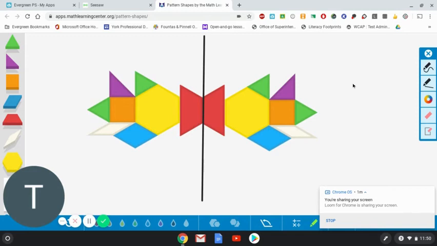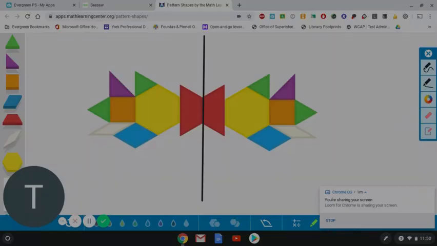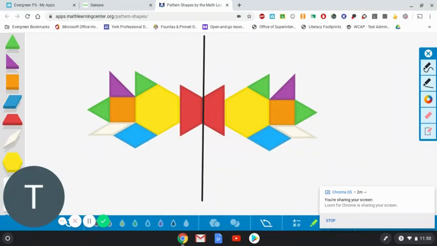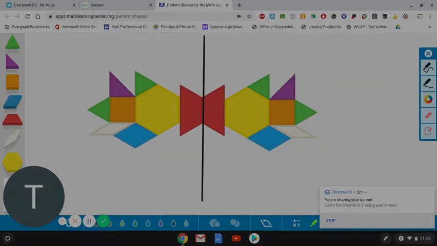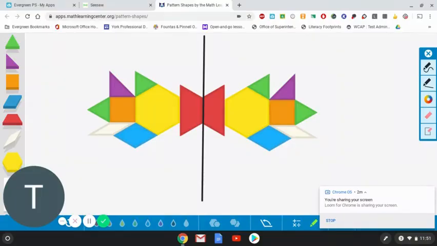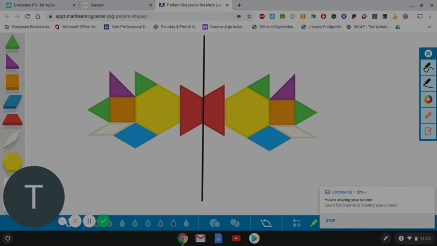To take a screenshot, I need to hold Control and then Shift and then the window switch. And you're going to see my mouse just changed to an arrow target looking icon, and my screen went dimmer. That means you did it right. So I'm going to hit Escape, and you can see that it lit back up. Control, Shift, I'm going to hit the window switch, and there it is again. Okay, so you can see the difference. Okay, one more time. Control, Shift, window switch.